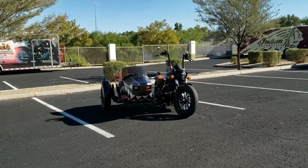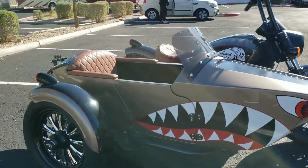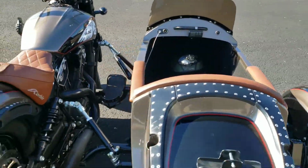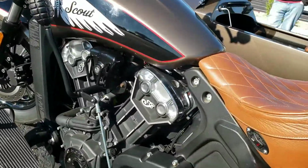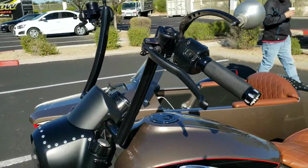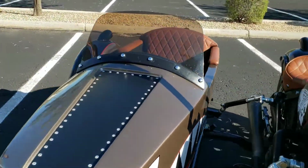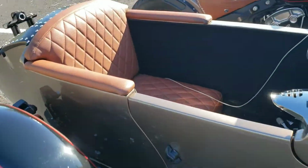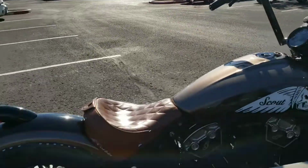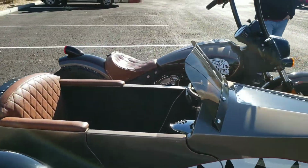All right, so while I was waiting for the next ride, this guy rolled up. I think he's handicapped of some sort because he had a wheelchair mounted to the back. But he's got a pretty kick-ass shifter setup. I think that's the sound of our next ride coming back right now. But yeah, this thing is tricked out. I love it. The seat looks so comfortable. Nice Corbin seat. Fancy bars. Look at those mirrors. Beautiful, beautiful, beautiful motorcycle. A lot of work put into this.